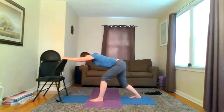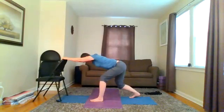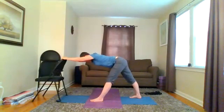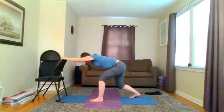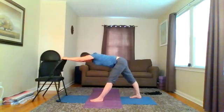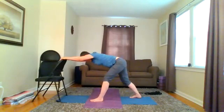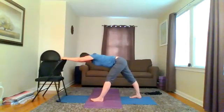Bend the knees. Right heel can lift a little bit. Straighten the knees, lengthen in opposite directions. Bend again. Straighten again. Last time, bend. And then press them both straight and hold, or straight as they'll go. Both legs are pressing straight.